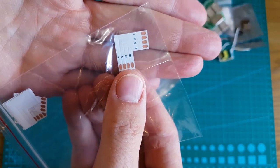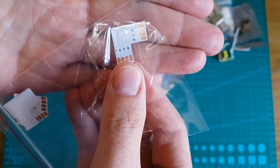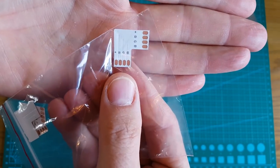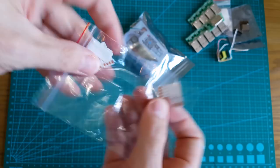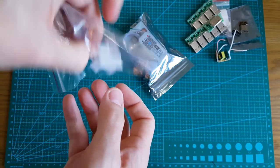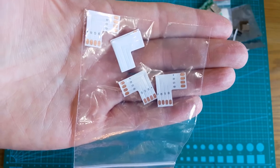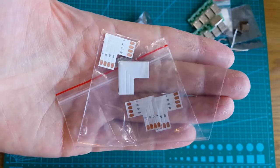I've got these to fix my TV Ambilight, my Hyperion backlight for my TV, which goes on my Kodi box. Now, it was working perfectly fine. It was all soldered with wires. But now my two little twins like to grab anything and everything. So they have been pulling on the LED strip behind the TV, and they've been pulling on the wires, and the solder joints have started to come away, and the data lines are all messed up.